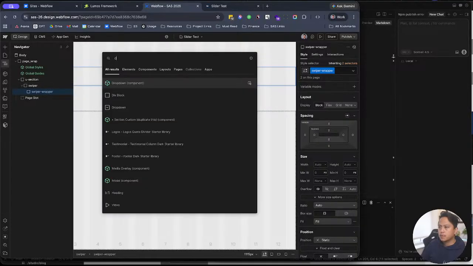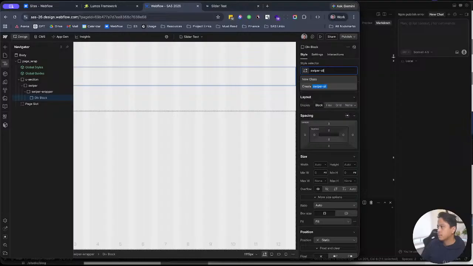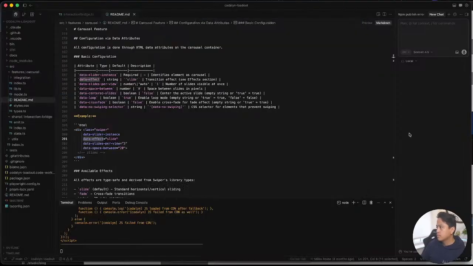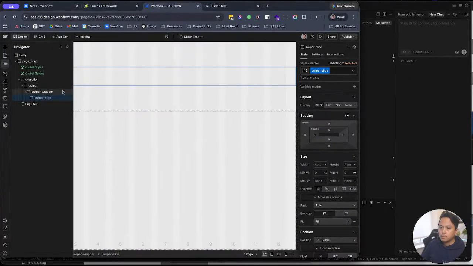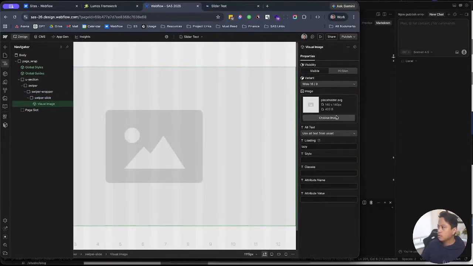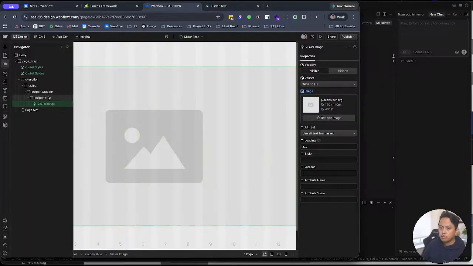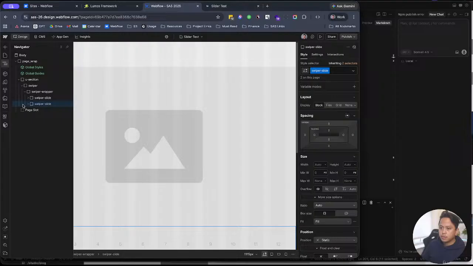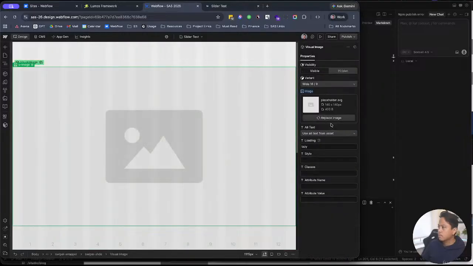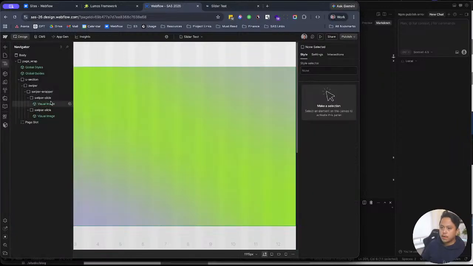Swiper wrapper. I'm just gonna create my own. Swiper slide. Just drop an image in here. Do another one. Trying to move fast.